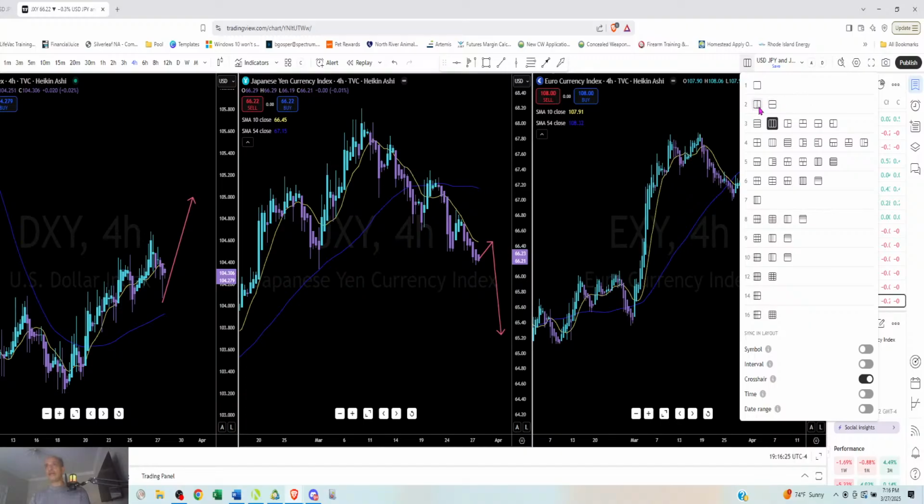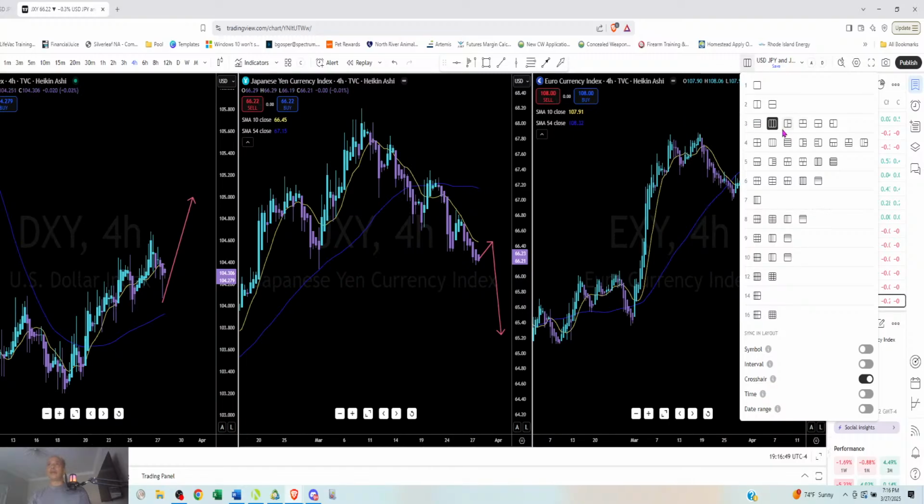So if you're only going to have 2, you can either use this one, which puts them on top of each other, or this one, which puts them side by side, which is what I prefer. You can see this one's lit up for me because I have 3 side by side. Or again, you could put them in any format you want. You can see they have all different choices. I just like the side by side. So you can do that kind of thing.